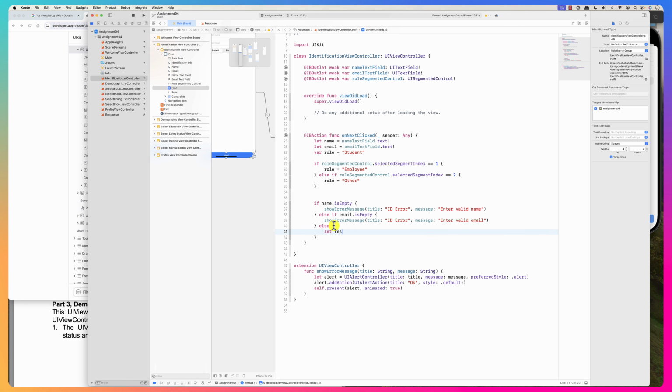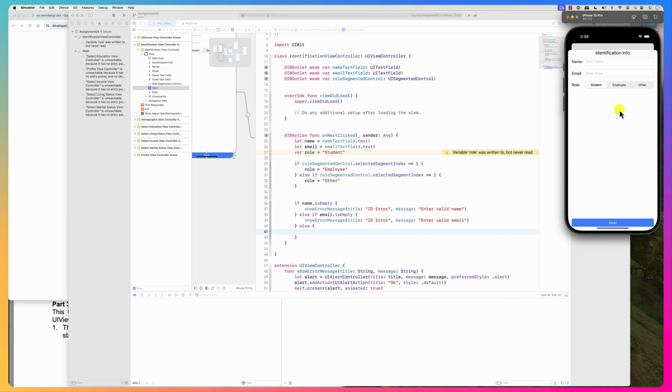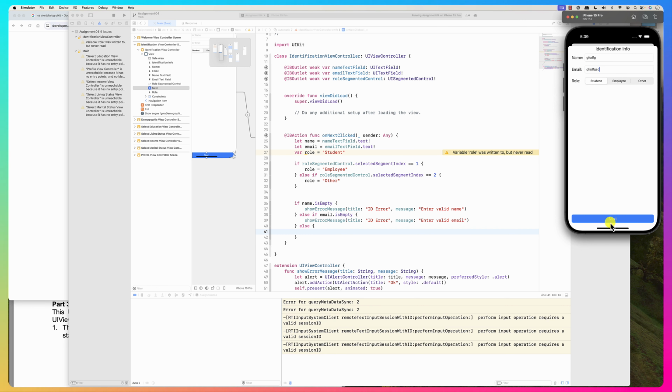Let response. So now that response object we will send it, but let me show you. So let's run this and show you this. Small tricks make life a little bit easier. So here we are. Click on next, and you see here ID error, enter valid name. Let's enter name. Click here, and you see enter valid email. Like that. Next, we have all of it.